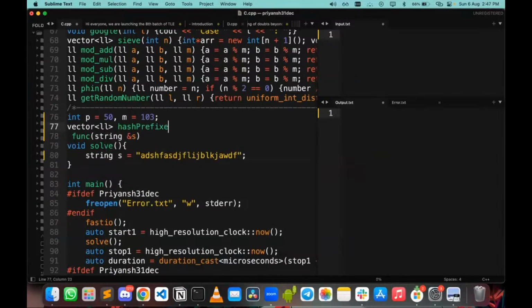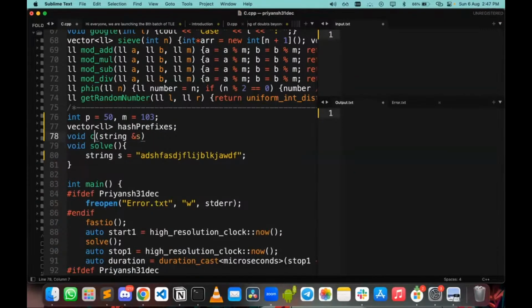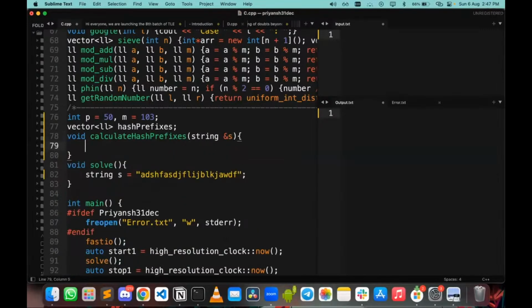Let's name it like this. And this function will just calculate hash prefixes. Okay, cool. So are you all on the same page here? What are we trying to do? We are trying to calculate the hash prefixes, basically the hash of every single prefix of a string.